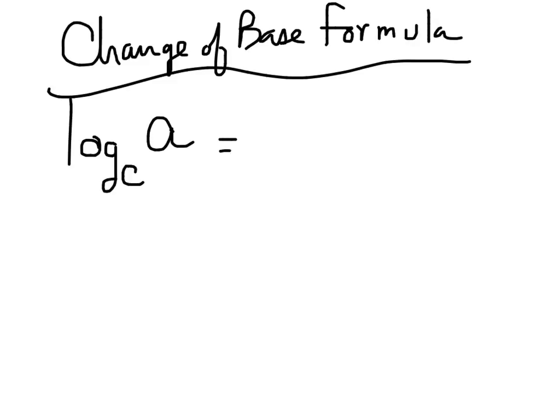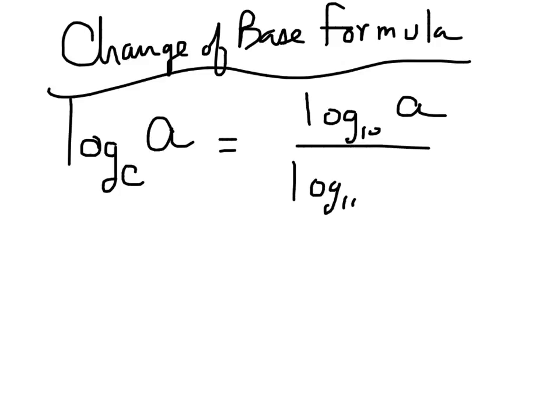And the way it works out is you end up taking the log base 10 of the A divided by log base 10 of the C. Now, don't hate me too much, but that's how you can also graph them. Remember when I made you make the table of values and then switch it? Haha.